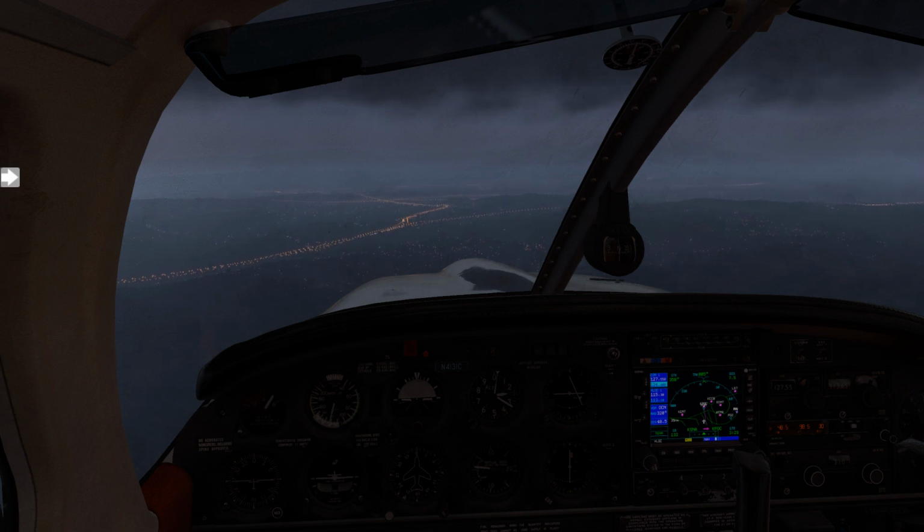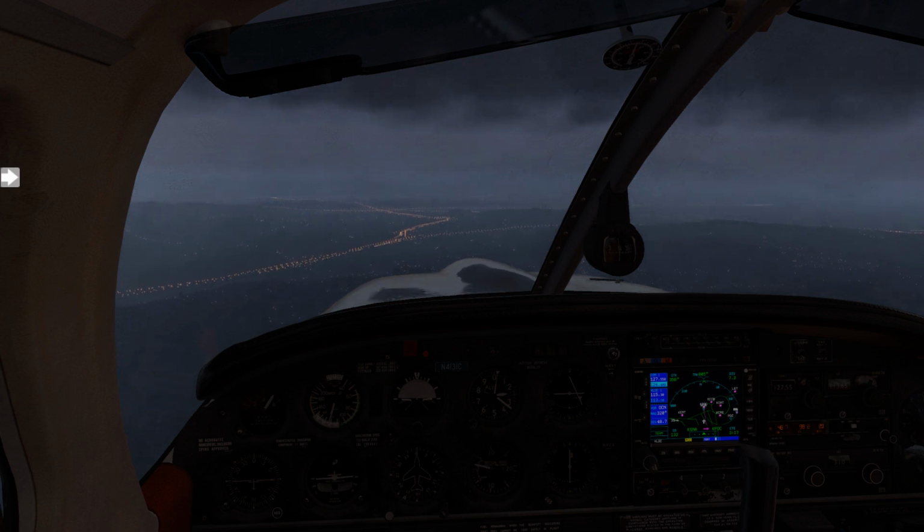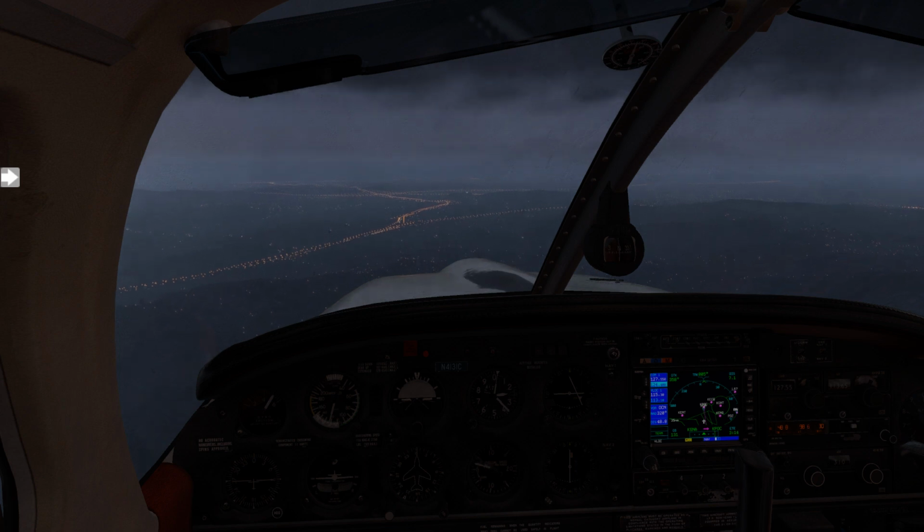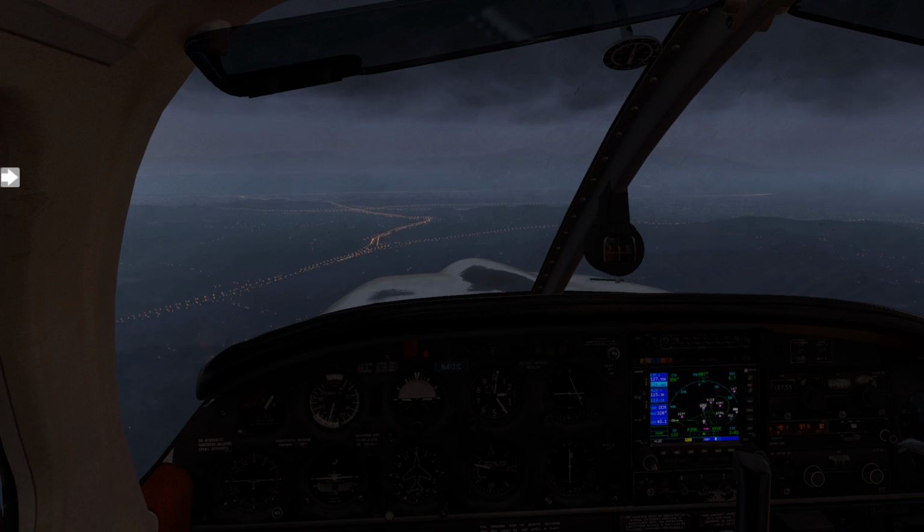The planes that you buy, you have to still have them downloaded in the sim. So you can't just make enough money to purchase a Cessna Caravan and then have that plane all of a sudden. You actually have to download it.